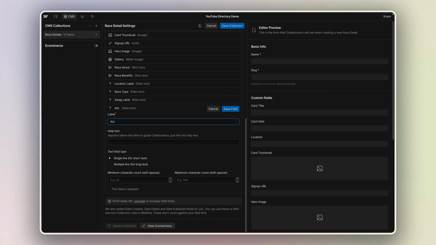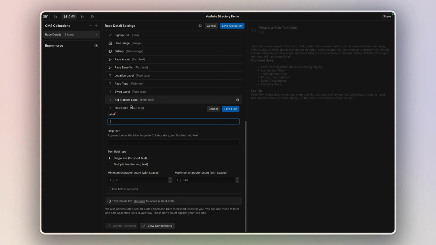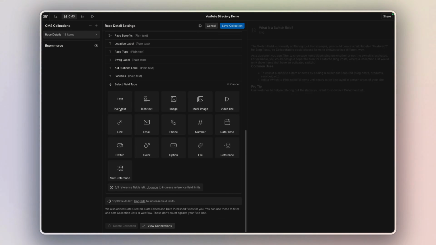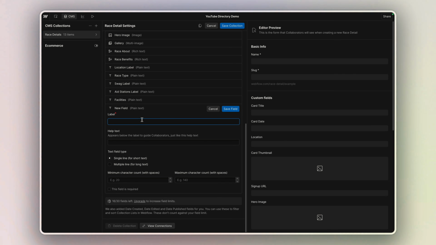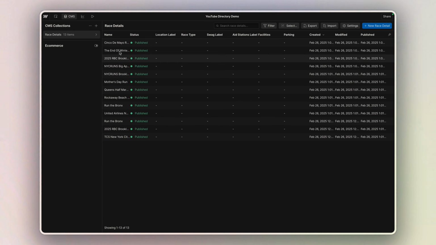But if you have tons and tons of these labels, there's actually a better way of doing this, but it's out of the scope of this video, so I'll address this in the future. But let's dive into here. We'll go facilities. And then last but not least, we're going to go parking. So now that I've created those fields, I'm going to click on save the collection.